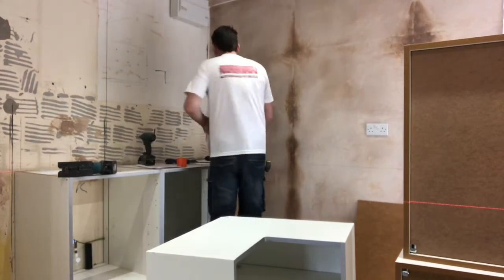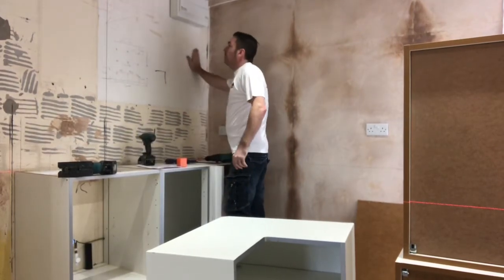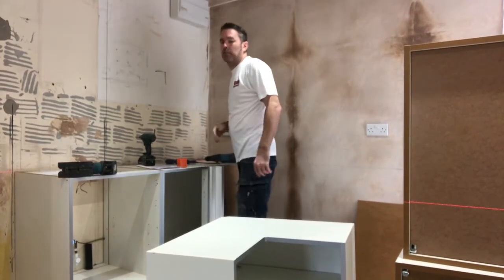That wall's square, this part's square. Don't mean that wall's not running in there. Carry on filming.